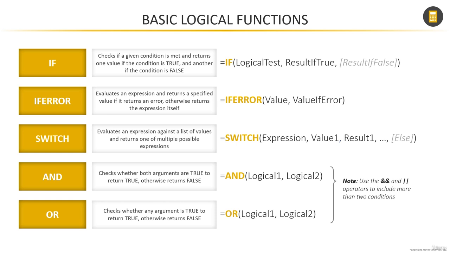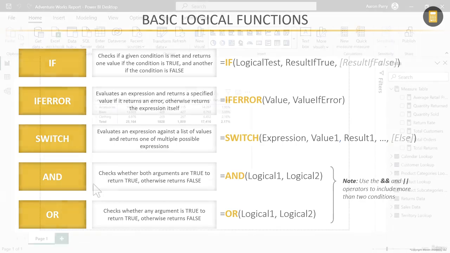My tip for you is that using these symbols, the double ampersand and the double pipe, not only gives you more flexibility to work with more than 2 logical statements, but it's also a bit more readable when used in the middle of a function. So let's go ahead, we'll pop into our AdventureWorks file and we'll check these out.